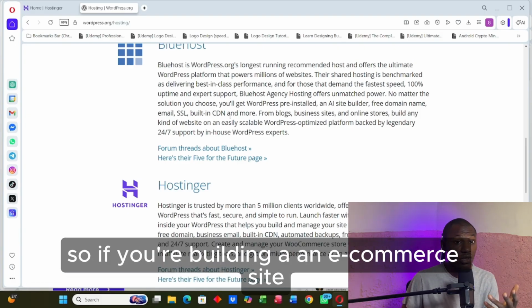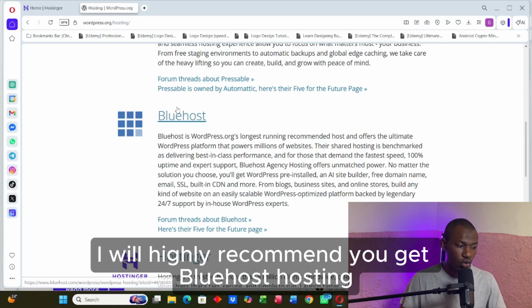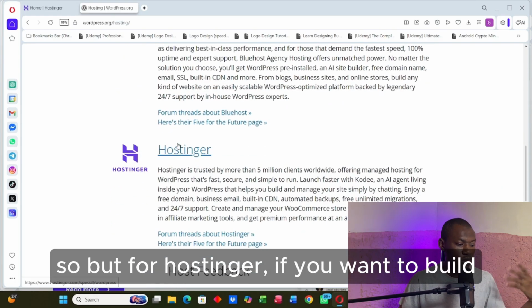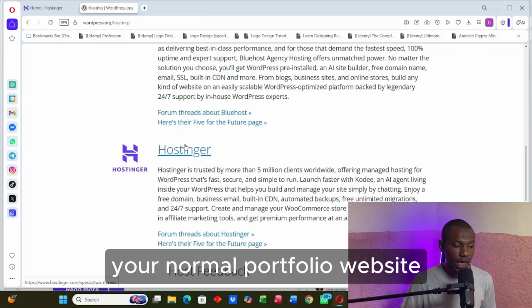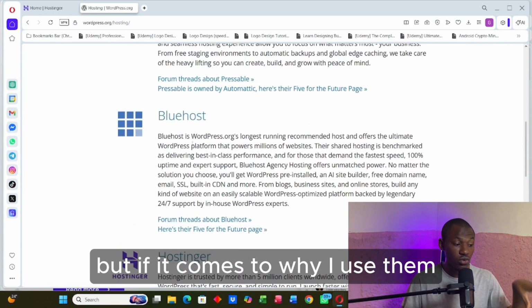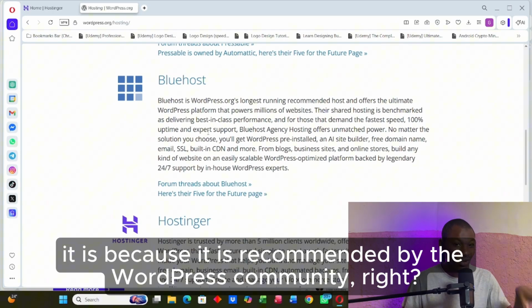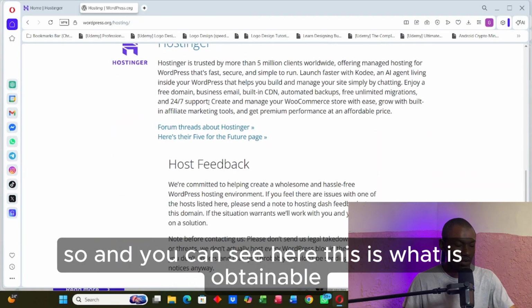So if you are building an e-commerce site, I will highly recommend you get Bluehost hosting. But for Hostinger, if you want to build a blog site or your normal portfolio website, that is just basically my own take. But as to why I use them, it is because they are recommended by the WordPress community, and you can see it here. This is what is obtainable.